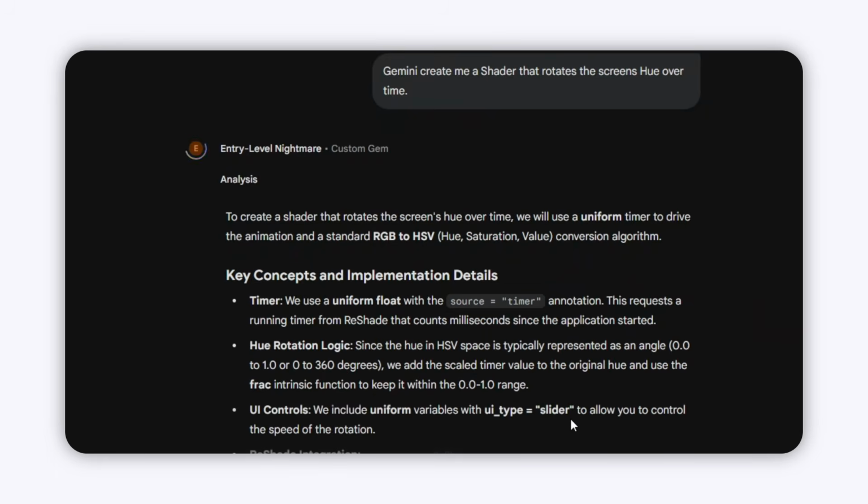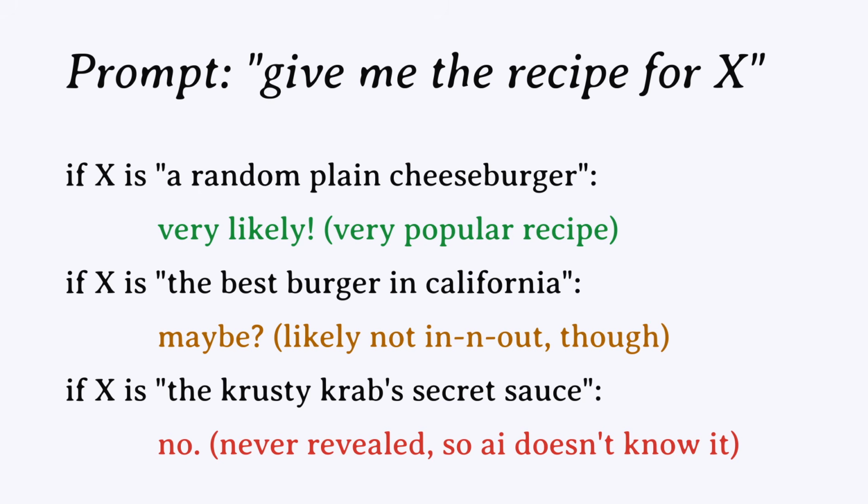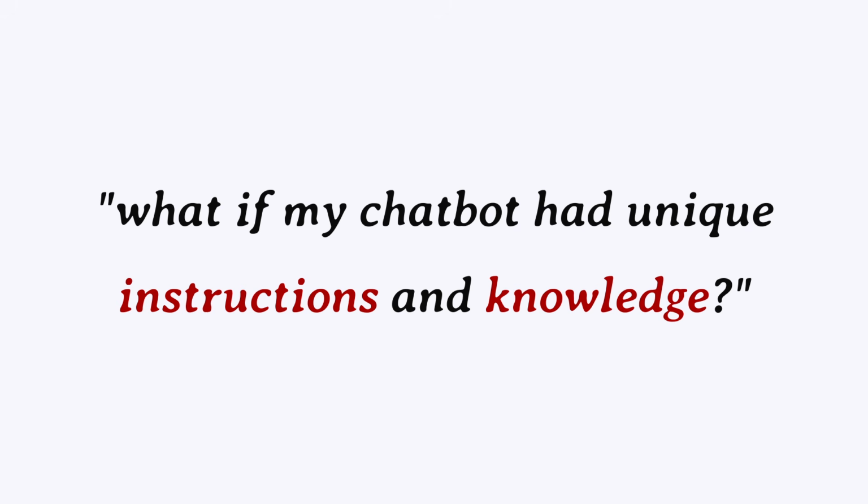Today we create shader chatbots by copying and pasting. You might be familiar with Gemini, ChatGPT, or LeChat. You may notice that they tend to be a jack of all trades and a master of none. But we can make them a jack of some trades and a master of one.